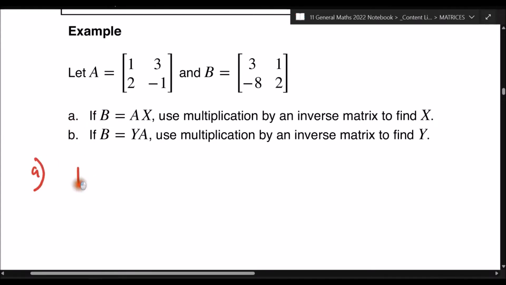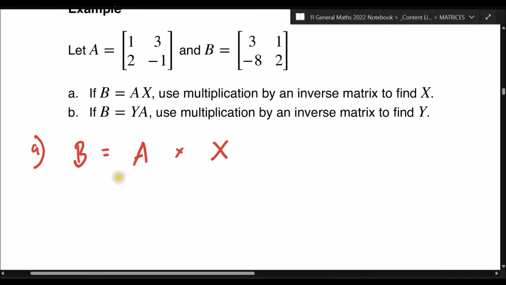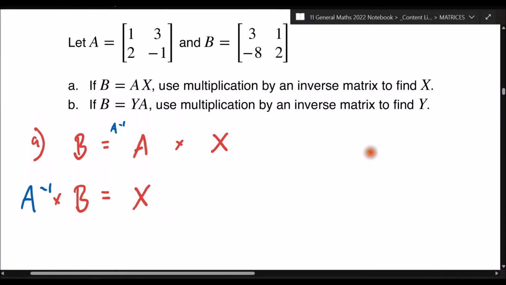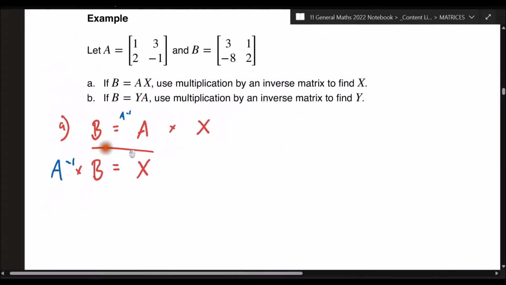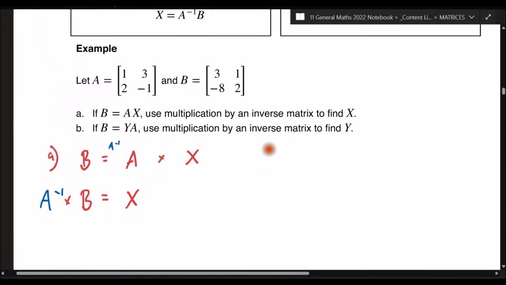For question A, B equals A times X. Remember with these questions, it's not just a matter of dividing by A and then dividing here as well to figure out what X is. You have to use the inverse of a matrix to get rid of it. So in this case, you're going to multiply that A with an inverse. It's going to be A inverse times A to get rid of it, because remember, if you multiply a matrix with its inverse version, it cancels itself out. And remember the location of that matrix, it's on the left, so it's going to be pre-multiplying. So it's going to be A inverse times B matrix equals X. That's how we work out what X is going to be. So by now, we've got our form of what we need to do to figure out what X is. We're just going to replace the letters with the matrices.